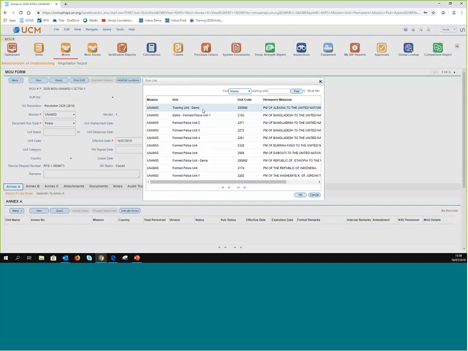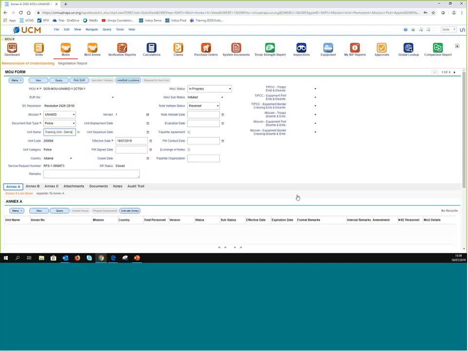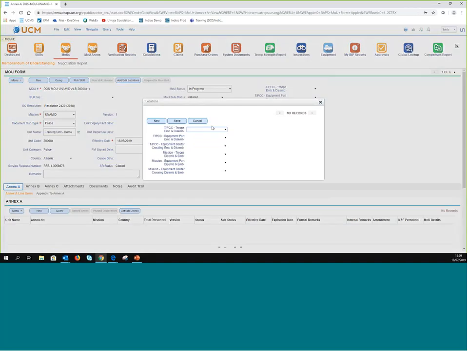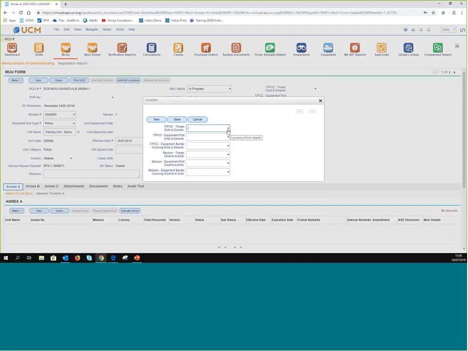You see, training unit demo. And now I can select it. Based on the elements I entered when creating it, the different fields are populated. You see that it's a unit category for police, the country is Albania, and I have a unit code for it. I think now if I go to add location, I will be able to select Tirana, because the system recognized that the unit is from Albania, right? Here you go.